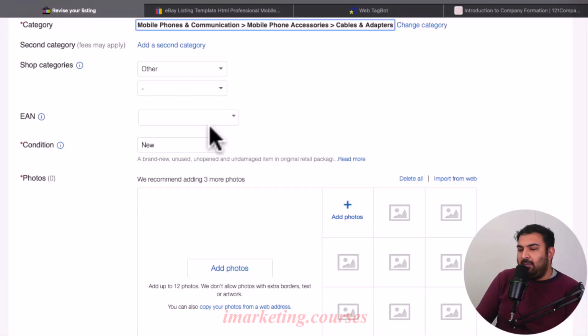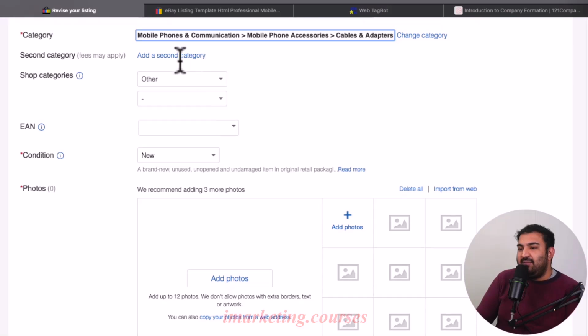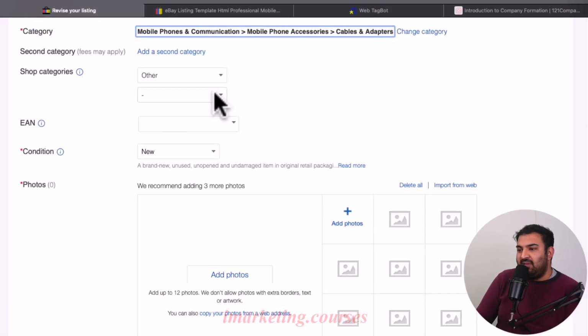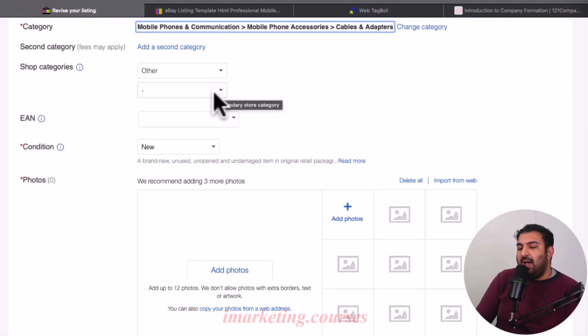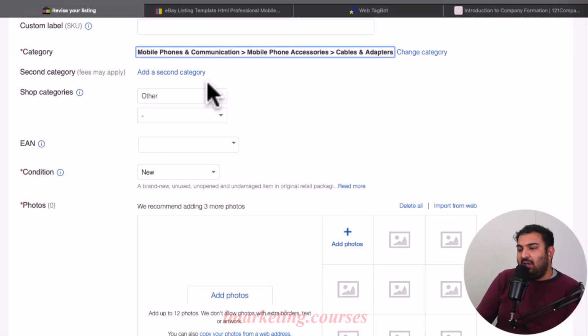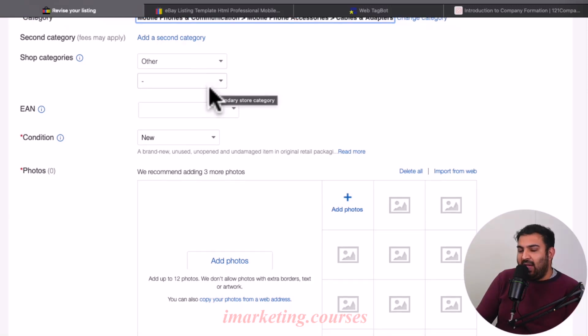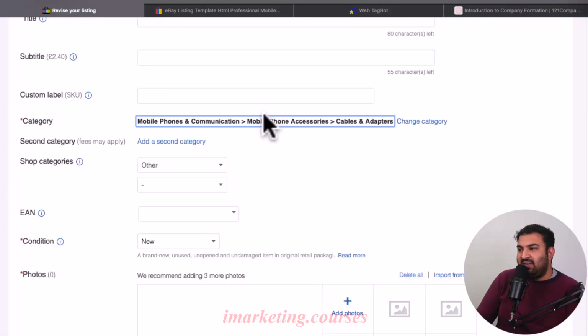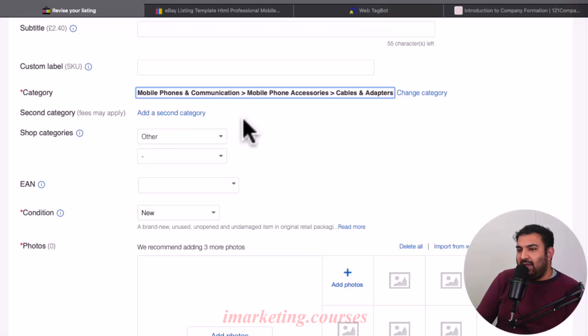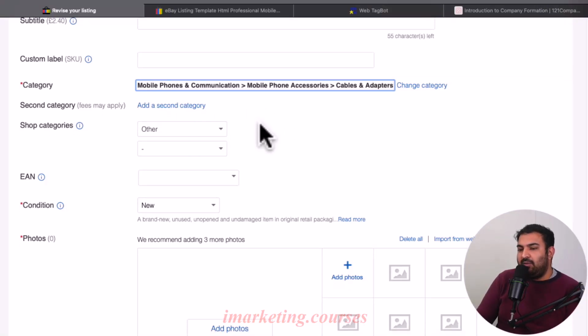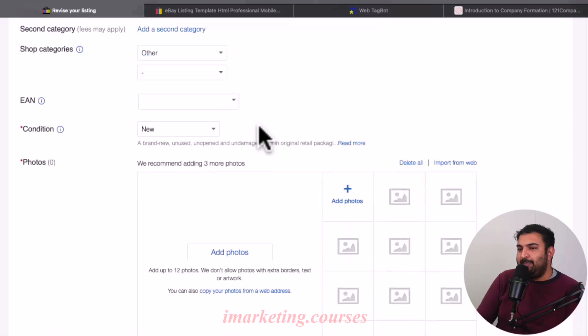The other thing we will be talking about is creating a variation. Variations are not really supported in all categories. So I will create a separate video where I will talk about how you can create a variation. Variation means, let's say you are selling a t-shirt, and in a t-shirt you have different colors, let's say red, yellow, blue, white, whatever. So I will add another video where I will talk about variations as well.